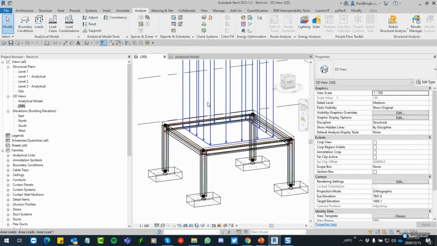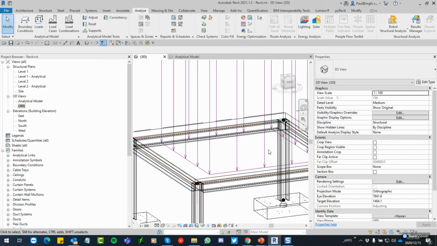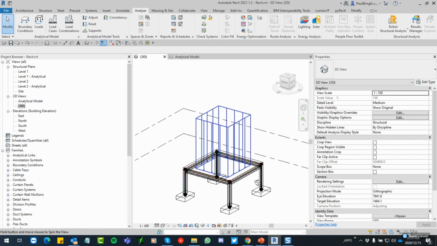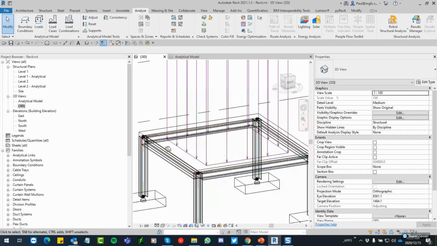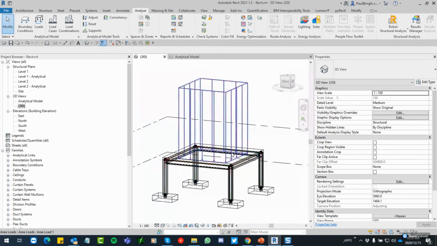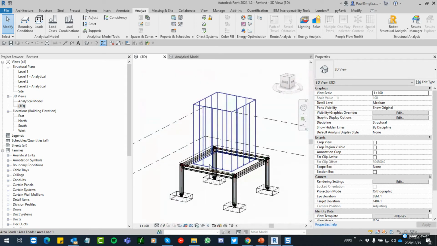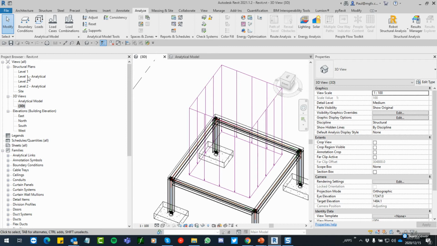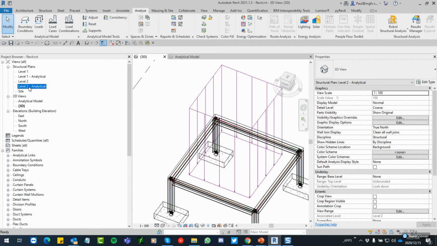So what I've done over here is just to represent something heavy that's pressing down, an area load. So maybe a piece of machinery that is standing flat on this, something like a water tank or something like that, that's sitting on top of, sort of just raising it and giving it a bit of a pressure head. Here's where it is. And then you just apply the area load to it. It's pretty simple. You set the work plane on which you're working, and then you draw in the load. You can also do that from a plan view.